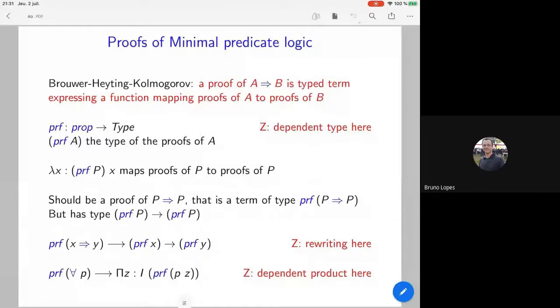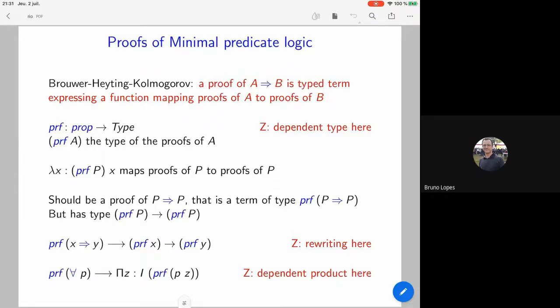And you see that here we use for the first time one feature of Dedukti, which is that Dedukti supports dependent types, because proof is a so-called type family. It is not a type in itself, and it's not a function from, say, propositions to propositions. It is a function from propositions to types. And the possibility to define a function that takes as an argument an object like a proposition and builds a type is what is called dependent types.